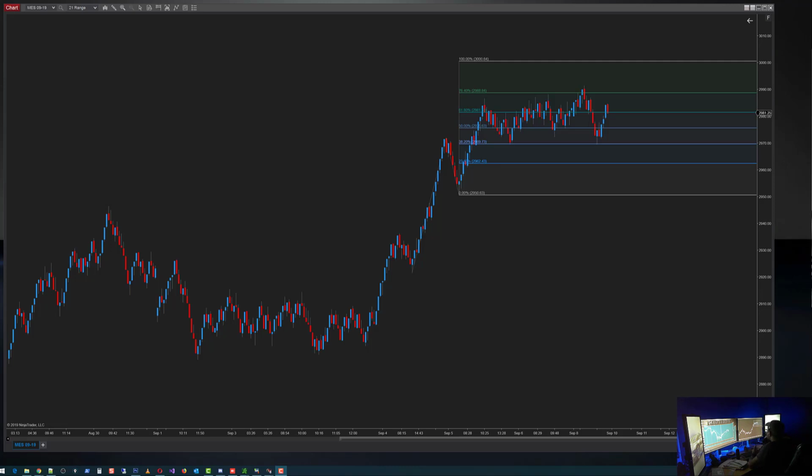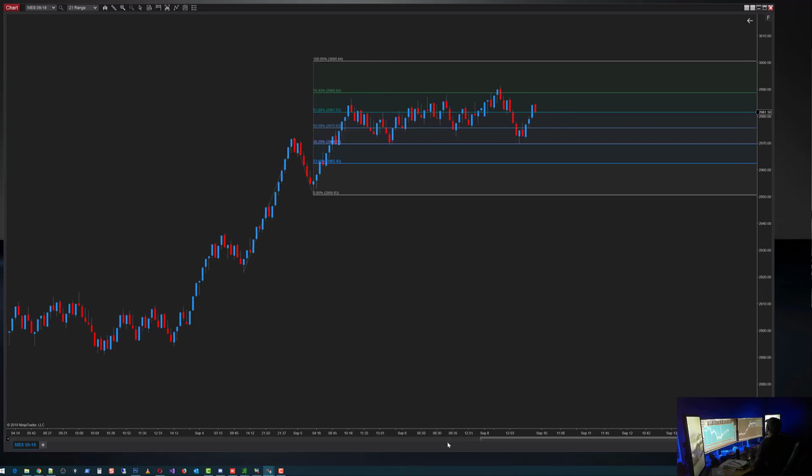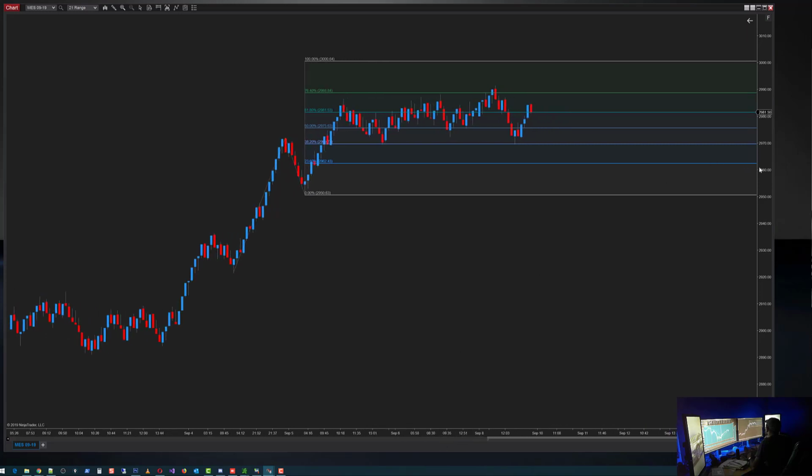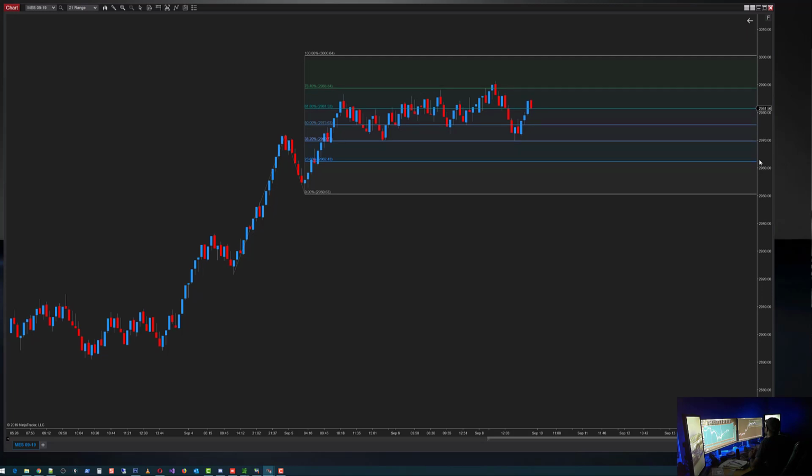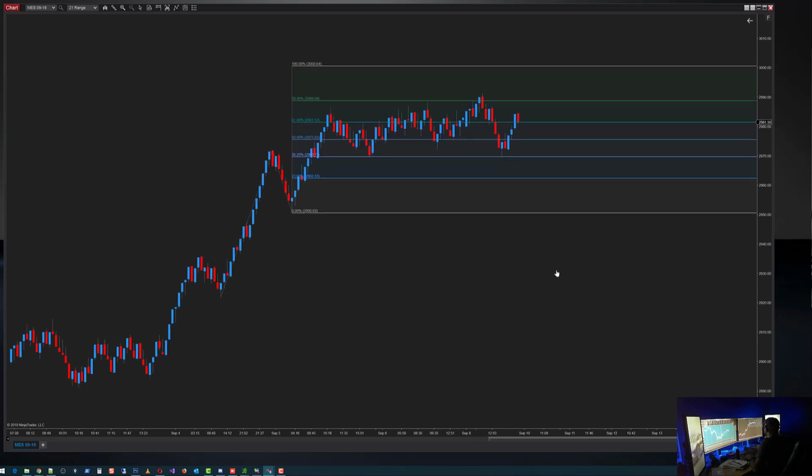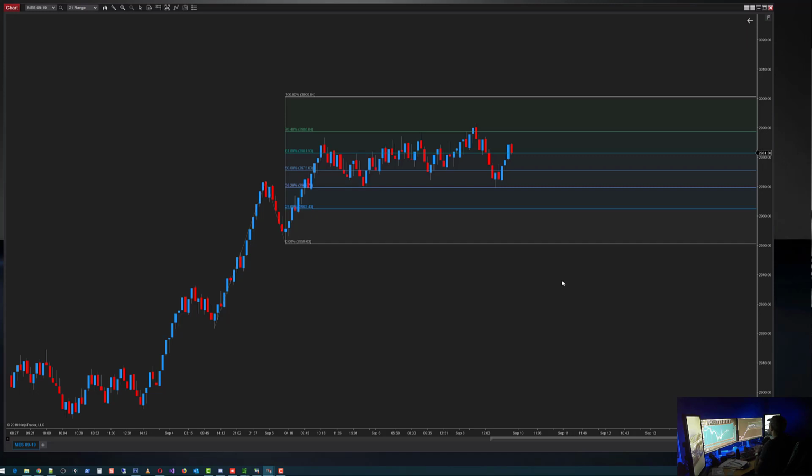So we're going to start off with the ES, the E-mini macro. And this is the 21 range right here for today. If you take a look, it was pretty much sideways. This is a 21 range, so you might not see a lot of action, just because it's a 21 range. And if you don't know what 21 range is, make sure you get into my educational course, the Profit Hacker Pro course, to get educated on what the range bars are. So let's just get into it.